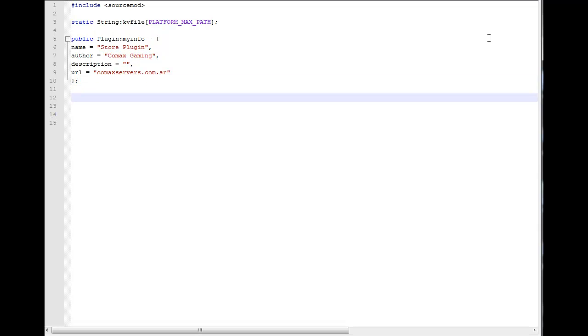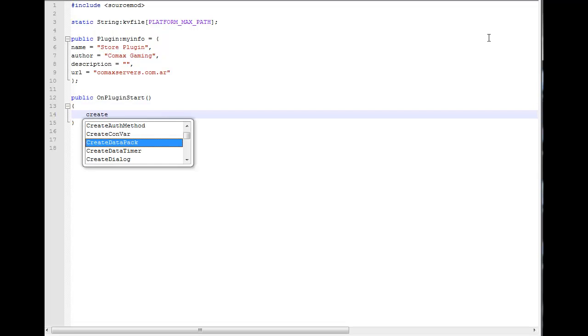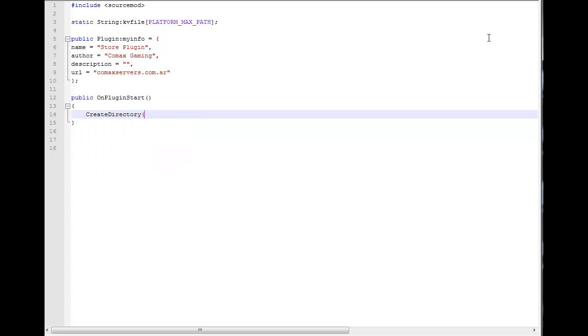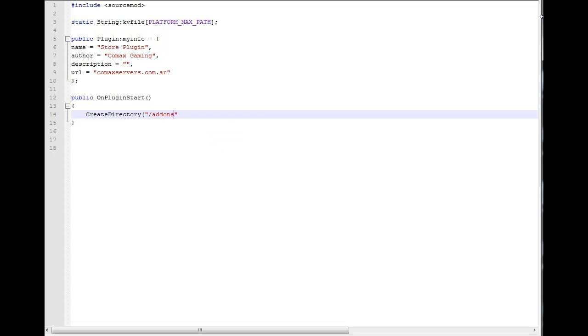Then we want to move forward to the public OnPluginStart, and here we want to create a directory. So CreateDirectory, and it takes the path and the mode. We're going to locate this in the addons folder, in sourcemod/data/ and we want to call it store plugin.